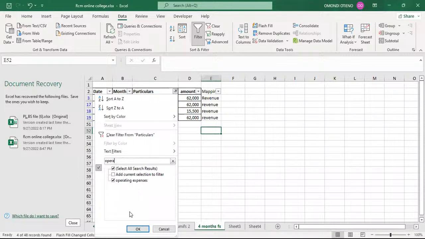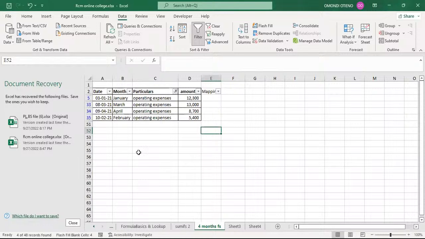So what do you do? You say okay. And you will see them filtered out. So what is going to be the name of these operating expenses? What do we give to these operating expenses? Do we want to maintain the name, or are we going to give them a different name? Okay, so let's maintain the name as others have suggested. Let's maintain the name.